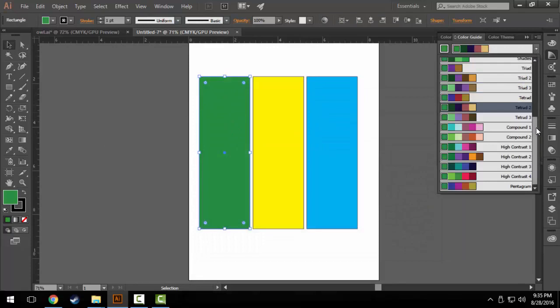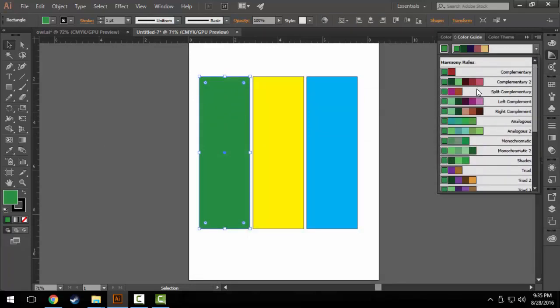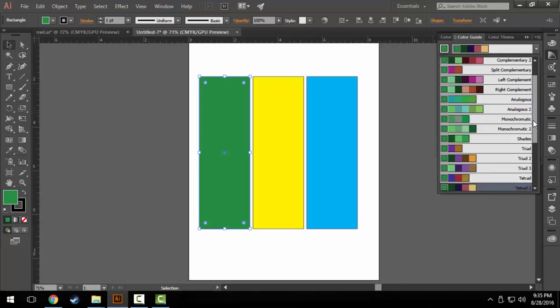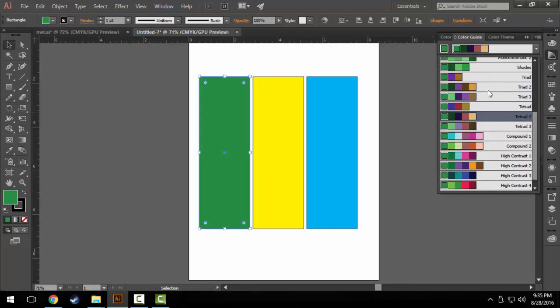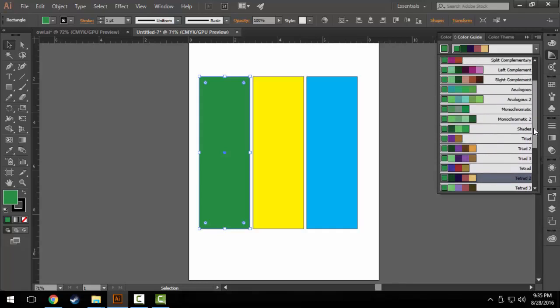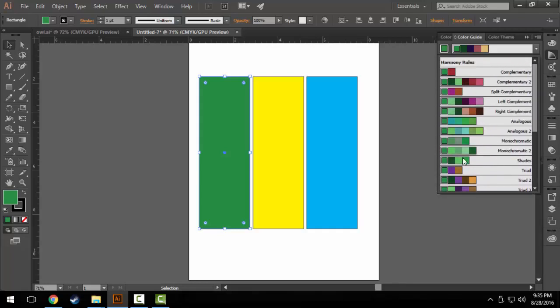Well, then you can click at your color guide drop down, and you can look at some of these different harmony rules for picking good colors. Ones that are usually strong are triads and tetrads, as well as complements. And we will get into much more specifics about what each of these is.